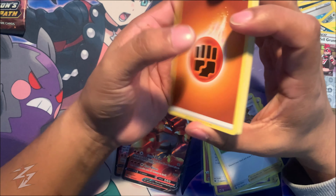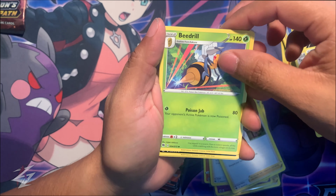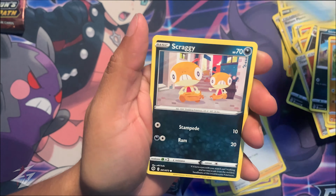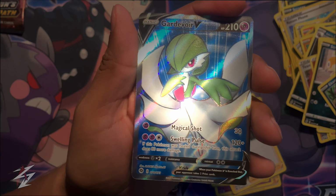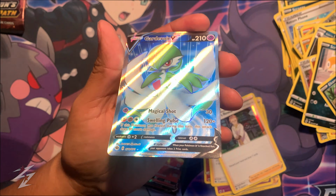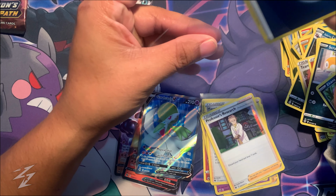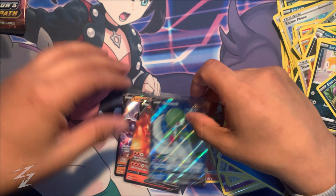1, 2, 3, 4. Okay. Fighting Energy, Hatterene, Sonia, Beedrill, Galarian Zigzagoon, Rockruff, Full Heal, Scraggy, Ekans, ooh, Reverse Holo Energy, and we have a, oh, let's go, yeah. A Full Art Gardevoir V, let's go. This looks so beautiful. The shine on that. Let's sleeve these up. I'll be getting the pulls today. That's not bad. Three pulls so far out of that box.